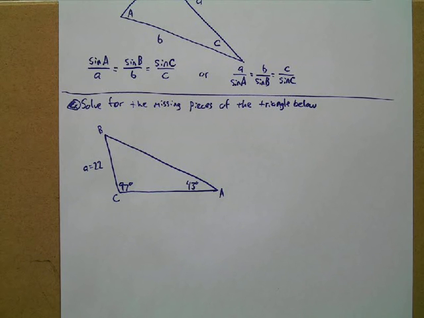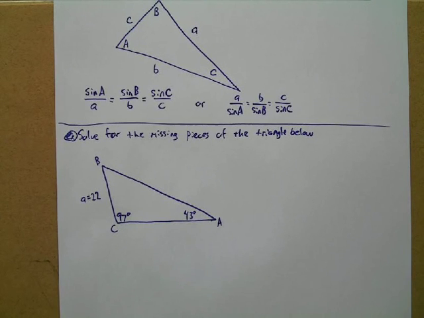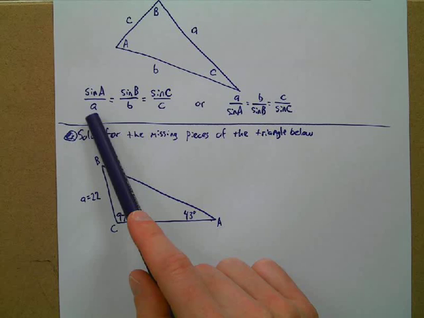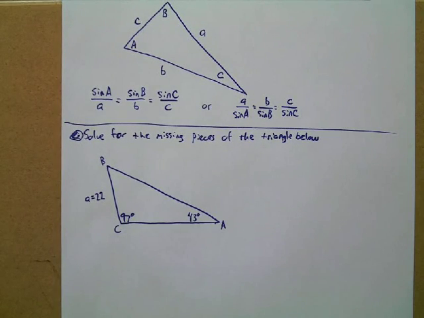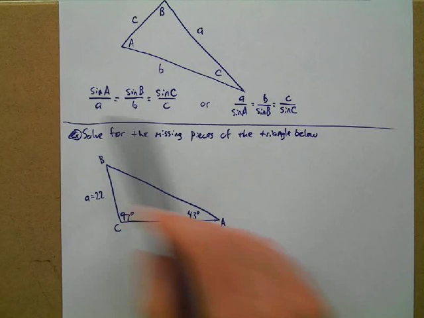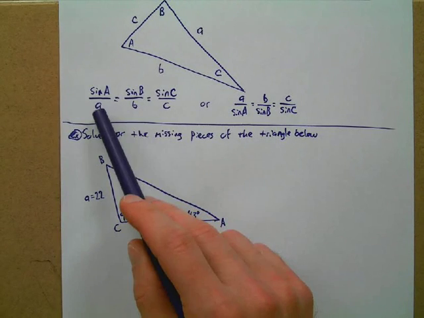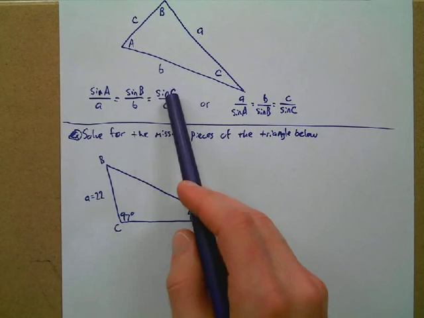So, how then are we going to use the law of sines here? Well, one thing I want to point out here, the way we write the law of sines is not the way you're going to be setting up your work. For example, the way the law of sines is set up here, it's like you have all three sides and you have all three angles, and you're just supposed to show that they're equal. And it's like, well, how's that useful here? You need all three pieces. Well, that's not how we're going to use it.